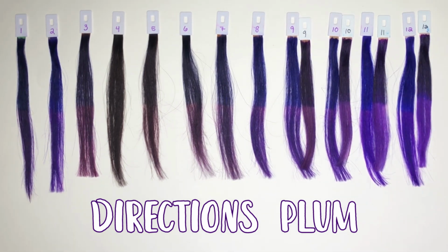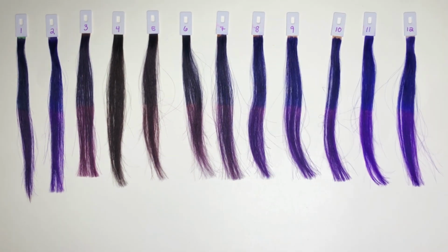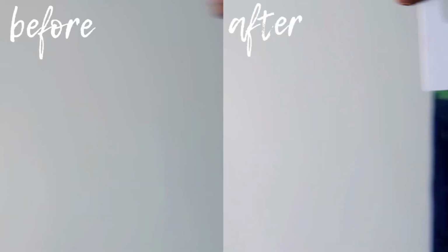And then if you're looking for something that's a touch more warm, the Arctic Fox Purple AF would be the next in line for warmth from what I found. All right, so now that we're done with our comparisons, I would like to look at our before and after clips, which will all be done in natural lighting.